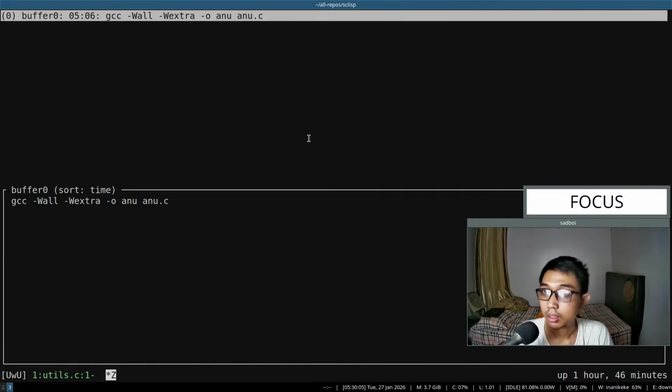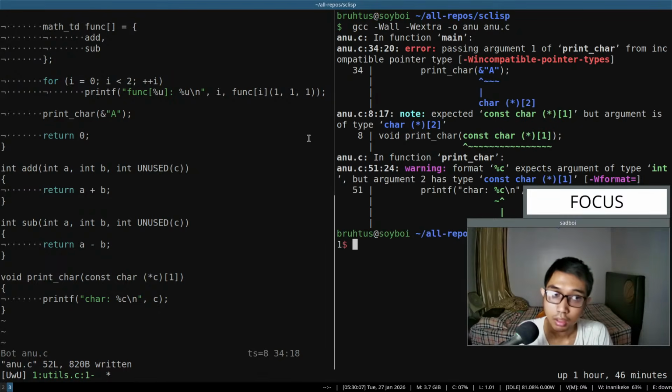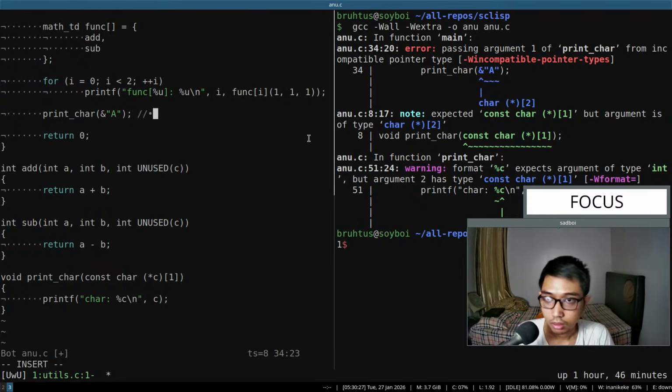Wait a minute. Okay. Oh, right. Because string literal also has this, what is it called? The null terminator. So it's basically A with the null terminator. So it has 2 characters instead of 1.